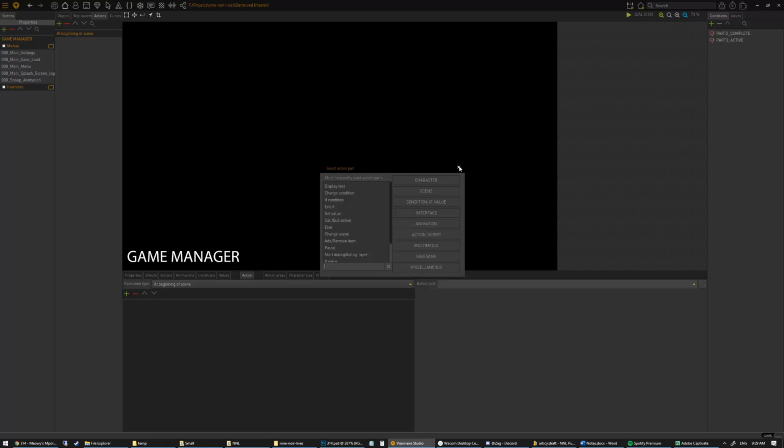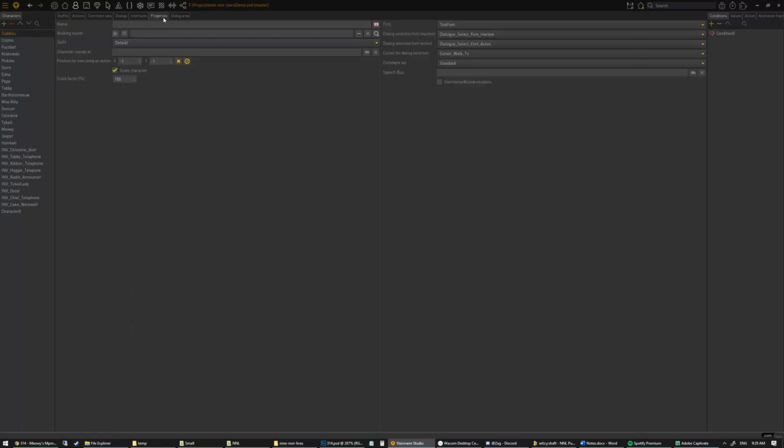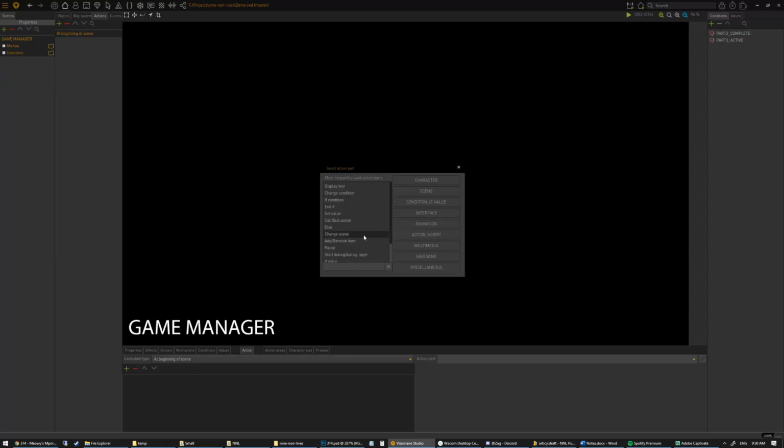The first thing I'm going to do is I'm going to place our character in the screen. Okay. Now remember, you can do this if you go to the characters and here, choose your character under properties. You can choose where they start, where this character stands at. But for my purposes, I'm going to do it a lot more step by step. So I'm going to click on create new entry. I'm going to choose set character to position.